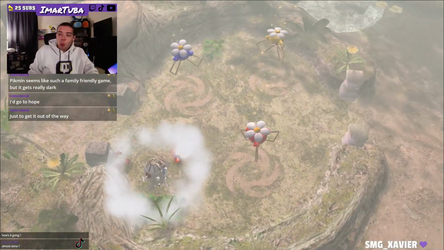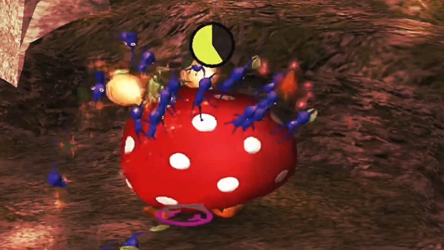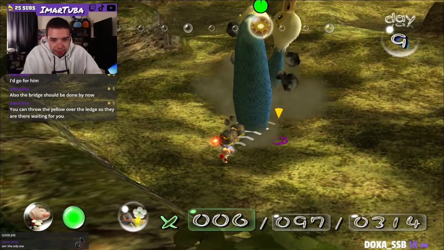Now that I had my army of blue Pikmin, I was ready to take on the world. I was ready for the Forest of Hope. Nothing could stand in my way. That did absolutely nothing to him. Are these things invincible? There's nothing.